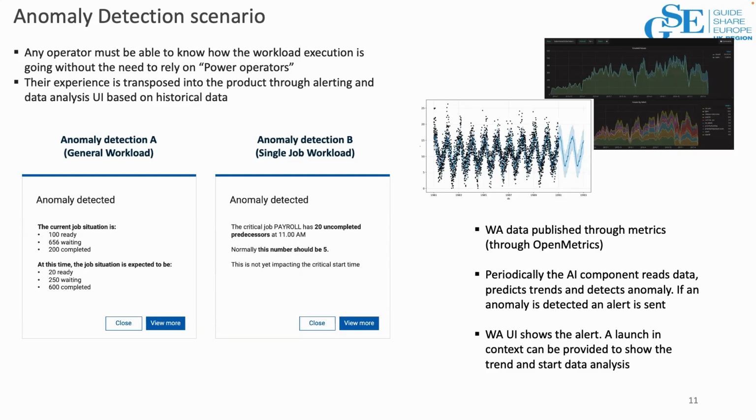So basically, this component learns with machine learning how your workload performs every day. And by reading the execution data of one specific day, it is able to compare with the historical data and tell you if there are anomalies.